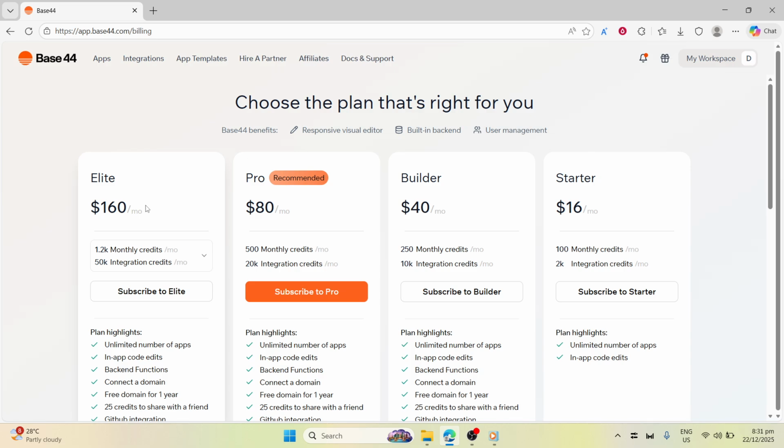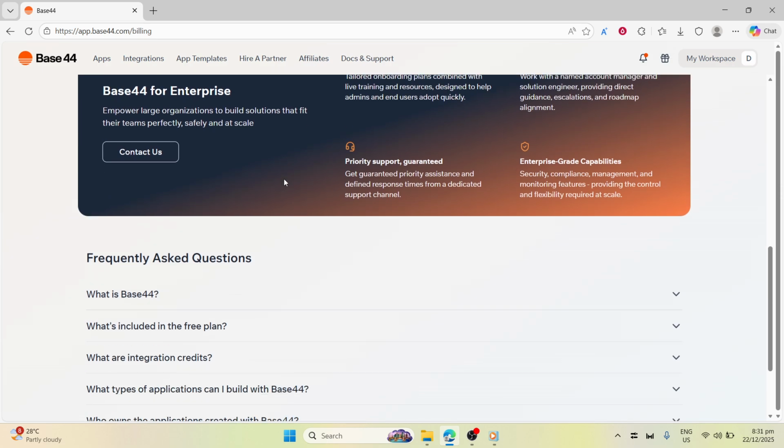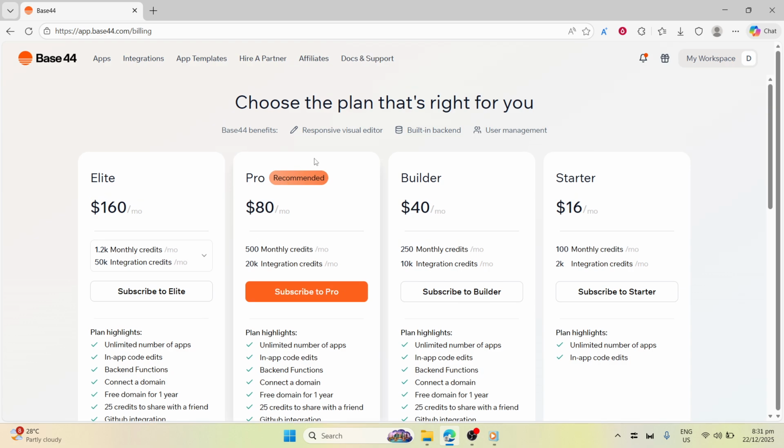Next, find the section for your current plan and click Manage Payments. This button opens the area where your payment details live. If you're on a monthly plan, you may be prompted to click Manage Payments a second time to enter the secure billing portal. That's expected behavior. When the portal opens, check that you're on a secure page before entering any information.